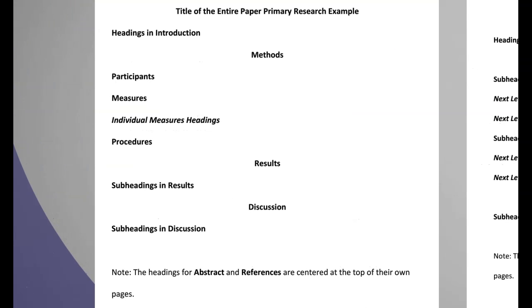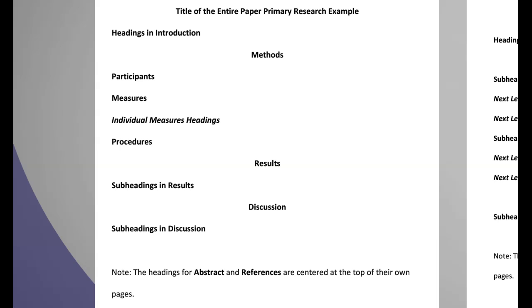Primary research involves gathering and analyzing new data. These types of papers have a very specific set of major and minor subheadings. Here is an outline view for primary research using human participants. These types of papers almost always have a method section, a results section, and a discussion section, with various subheadings under each depending on the research conducted. Note that the headings capitalize each major word.